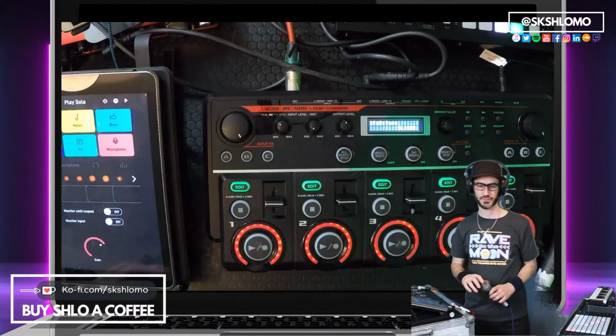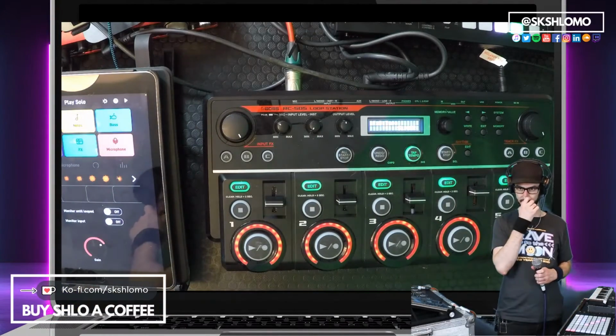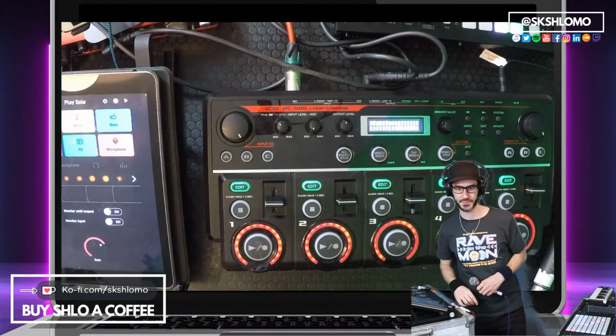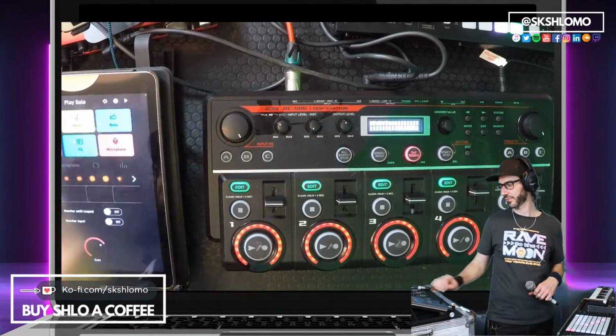Yeah, absolutely. Mine is basically to do with the RC 505. I wanted to know how you would record a live set through, say for example, let's just say theoretically you're going for a competition and you had to record a track, how would you record it from the loop station and just get the audio file?